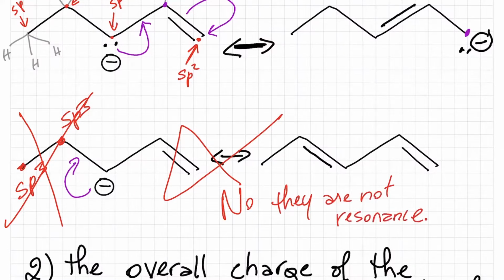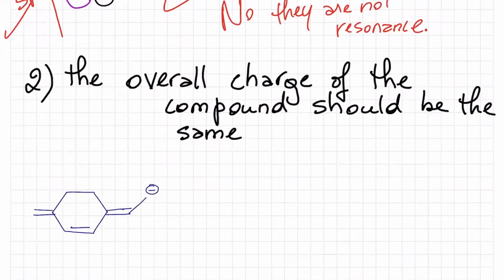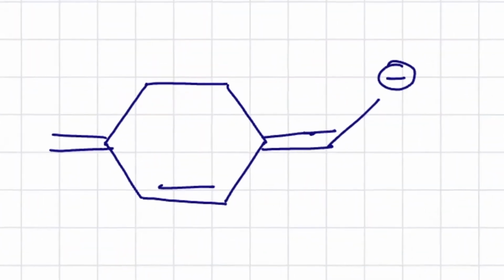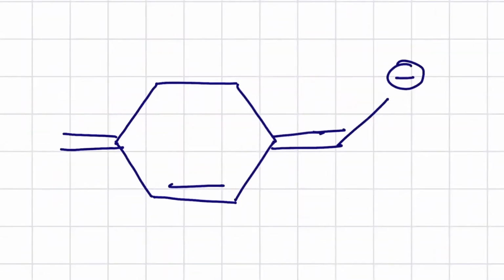Important. Okay. Now let's move to the second rule. As you can read, I said that the overall charge of the compound should be the same. I mentioned it earlier, but now we're going to do an example where we have extensive drawing to do, because we have a different molecule here, right? Different resonance structures. First, remember, we need to identify the regions where we can have movement of the electrons. So let's identify the sp2. I know this is sp2, sp2, sp2, sp2, sp2, sp2, sp2 hybridized carbon.